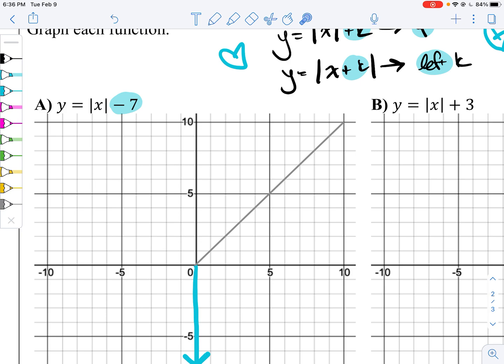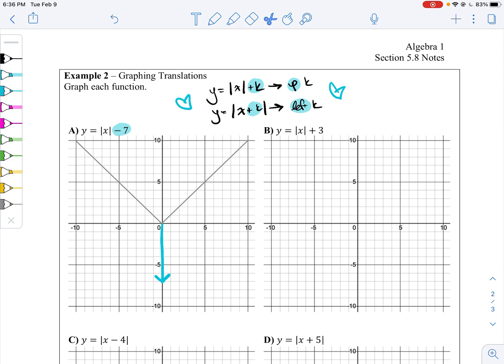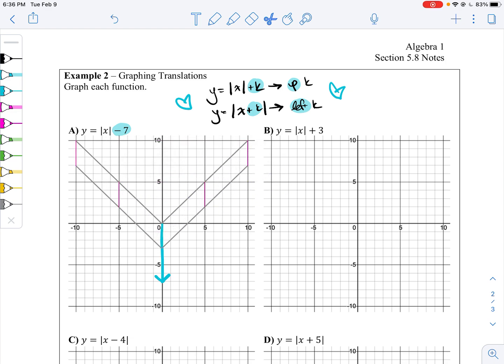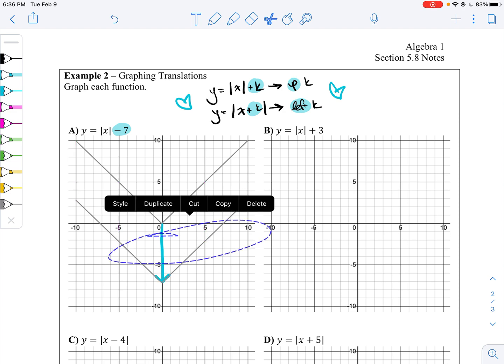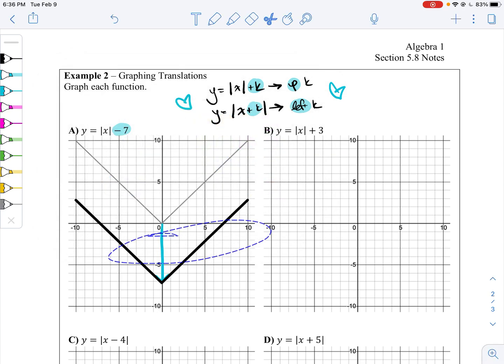So I start here at 0, 0, and I go to the point -10, 10, and I just connect them. And you'll see that it lines up super nice the whole way down. So that's our parent function. And now all you have to do is take that and shift him down 7. To make him stand out, I'm going to make him a little fatter. I'm going to say black, so that's the final answer. You put arrows on him because he goes out forever. Okay? So we've got down 7.